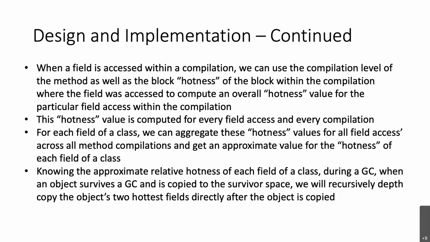I seem to recall that you created a pull request several months ago for this, and there was some discussion around how the hotness information was communicated from the JIT to the GC. I don't remember what the resolution of that was. How is the hotness information exchanged with the GC? So the hotness information is stored within. I think this slide might help a little bit.